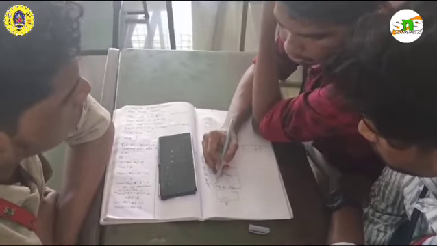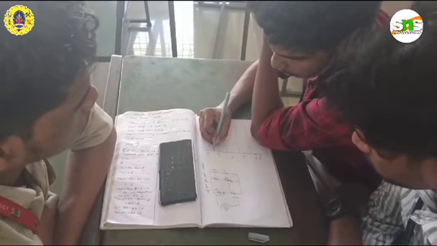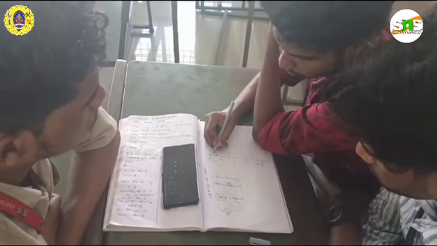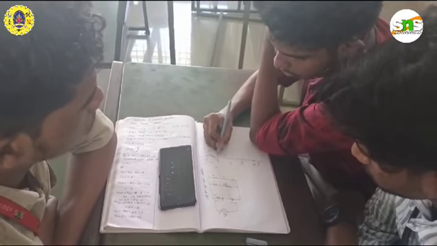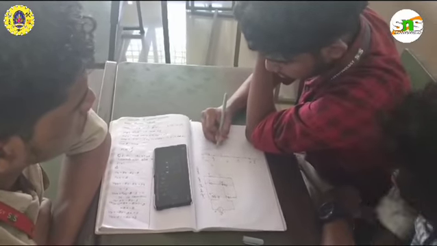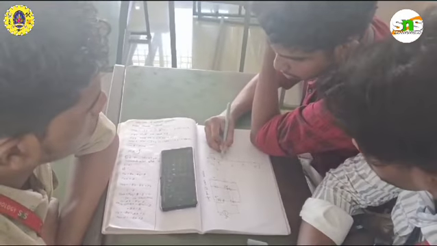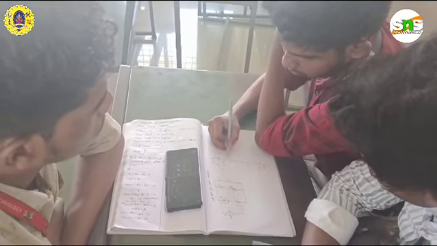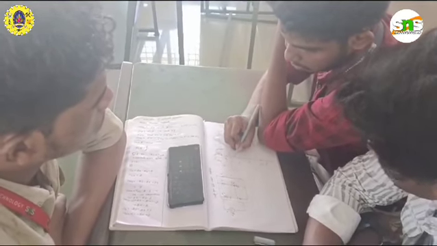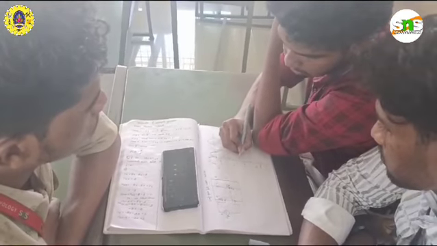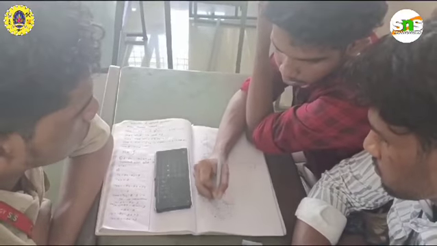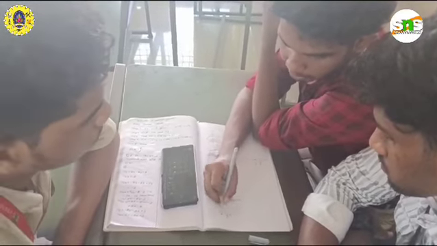But when the supply is given, the gate pulse is delayed. We can call this the alpha angle, which let us take as 45 degrees. At 45 degrees the gate pulse will be triggered, so this will be at high state. From here the rectification begins, and the rectified waveform will be like this for the positive half cycle. For the negative half cycle, the polarity will be changed, which is minus and positive.